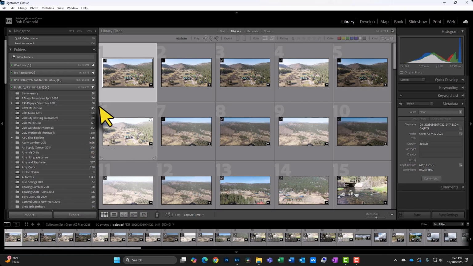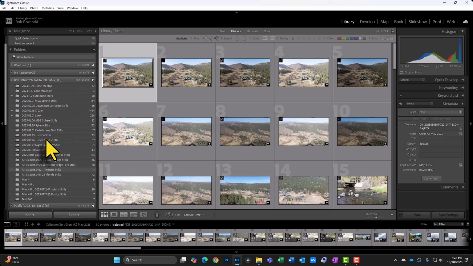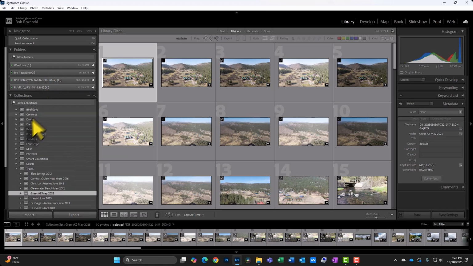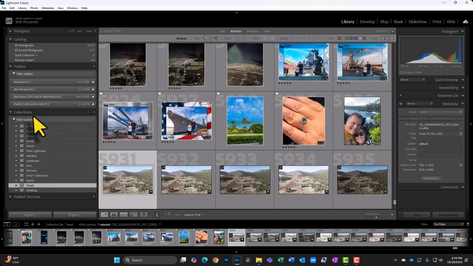All right, so what we're going to do here, we're going to come into Lightroom. You're going to see this is my public data folder. So I'm going to click here and zip. I'm going to click there. And this is where I'm going to import from. These are my source folders. So you're going to see Bob's data, but you're not going to see this folder yet because I have not imported it yet. The next thing you're going to see down here are my collections, and we'll go into collections here in just a bit.